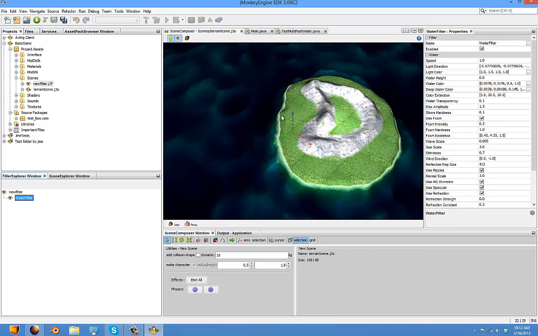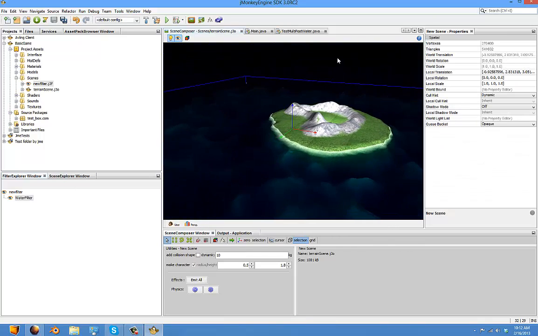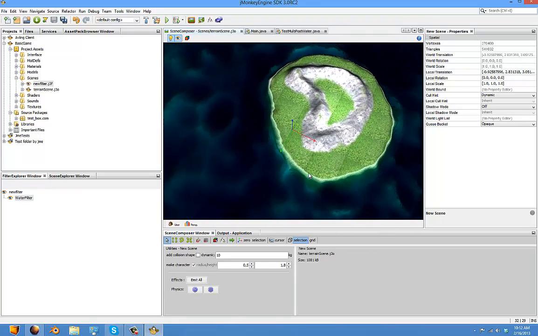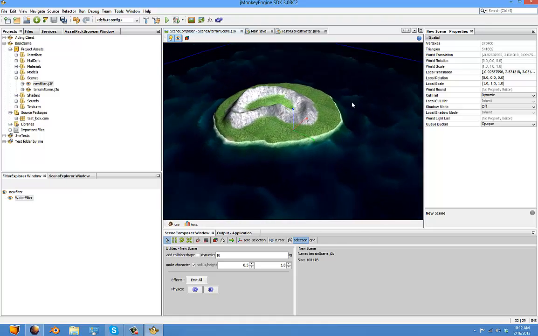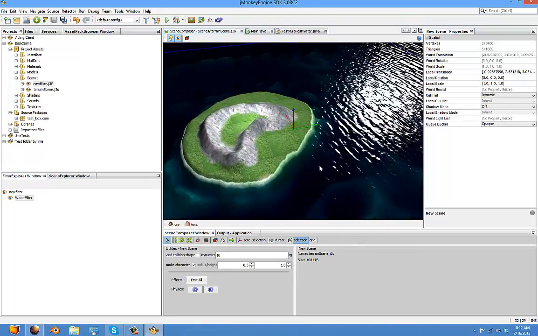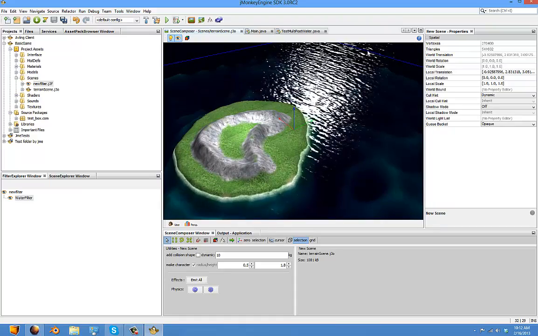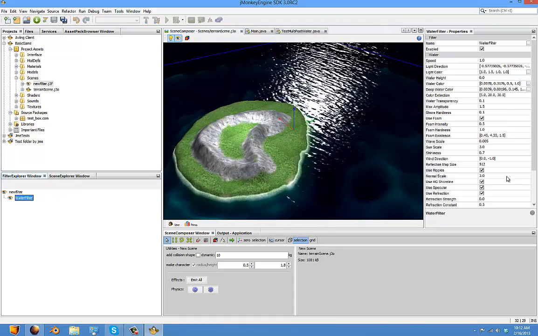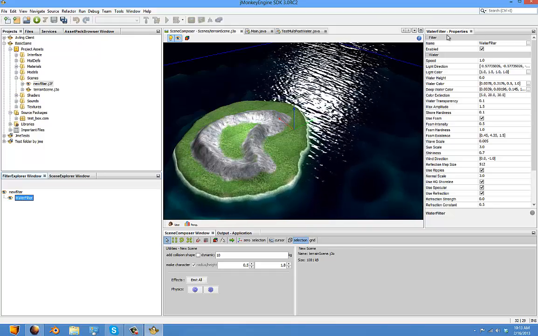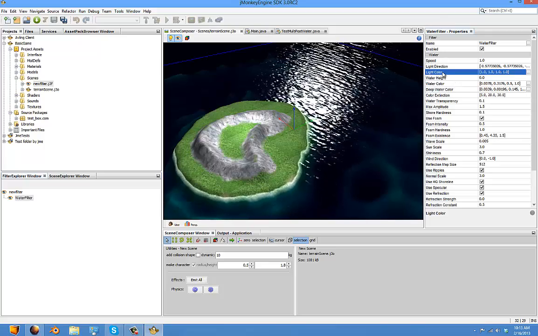Okay. So now, how to customize it to make it different from the other water you can see in games, or your own water. Yeah, this looks pretty cool, but I want it to have a purple light reflecting from it instead of a white light. So you can do this by clicking on the water filter and going to the properties window. You can see light color here.